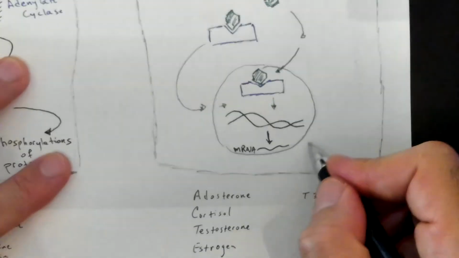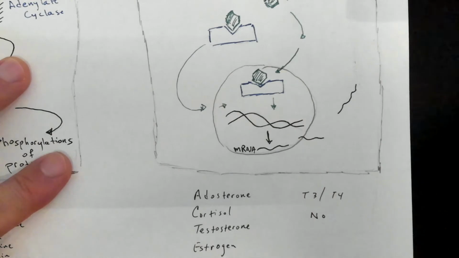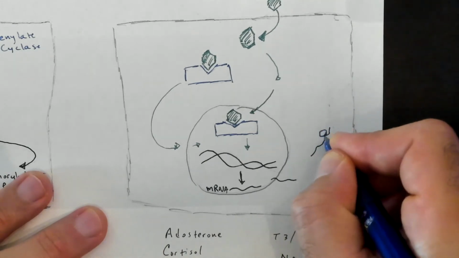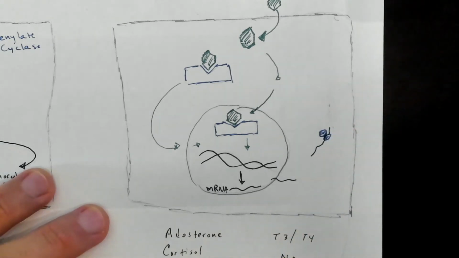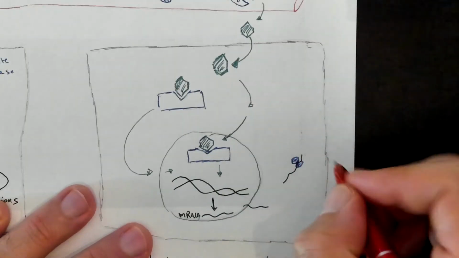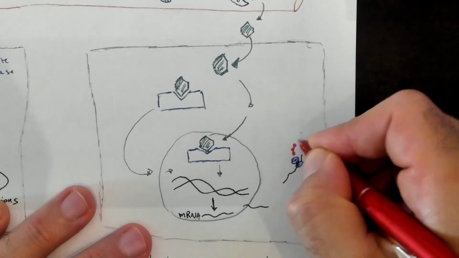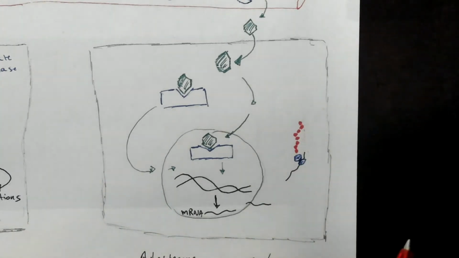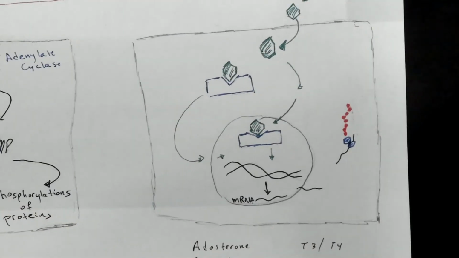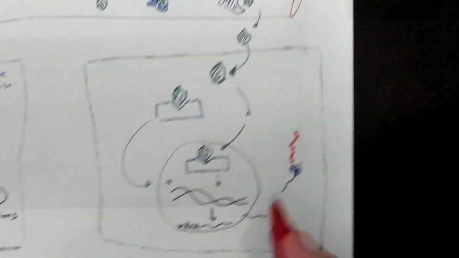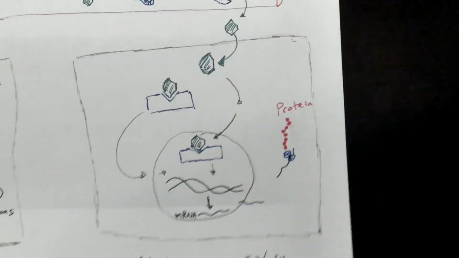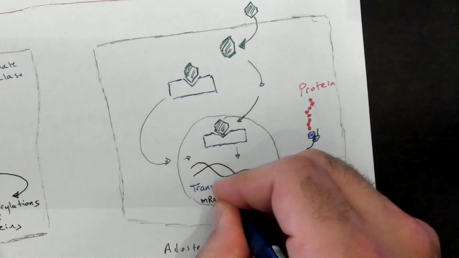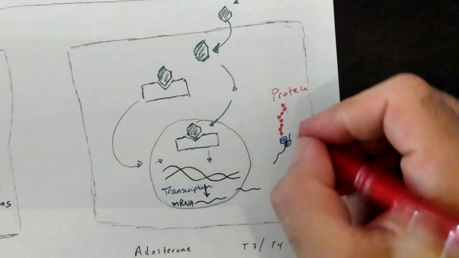That's known as transcription, the mRNA that can then exit the nucleus. It can find a ribosome, and that ribosome can then manufacture a protein for us. Amino acids on a chain, that's all a protein is. Amino acids on a chain that then end up folding onto each other and making the eventual protein for us. So again, just to label this, that's the mRNA, this is the protein in this case. We still have simply transcription and translation.